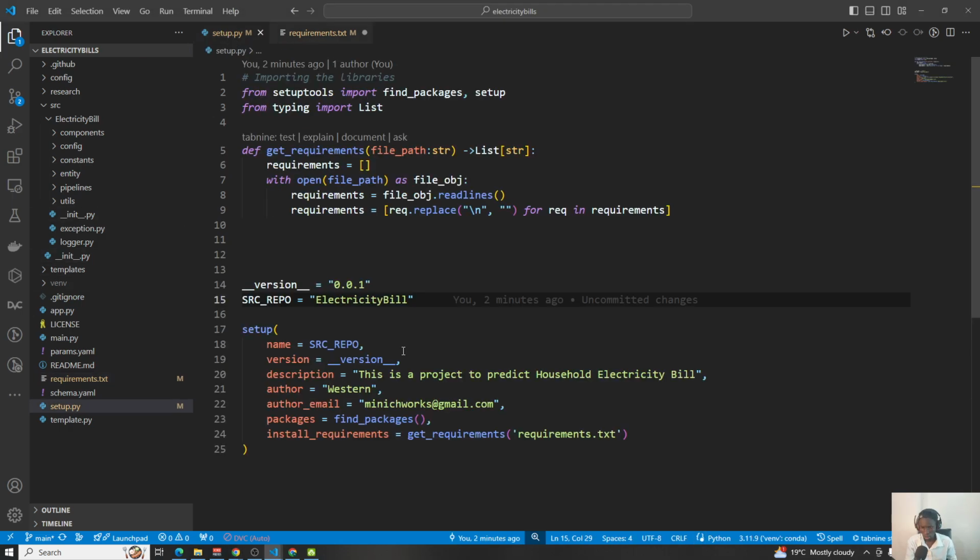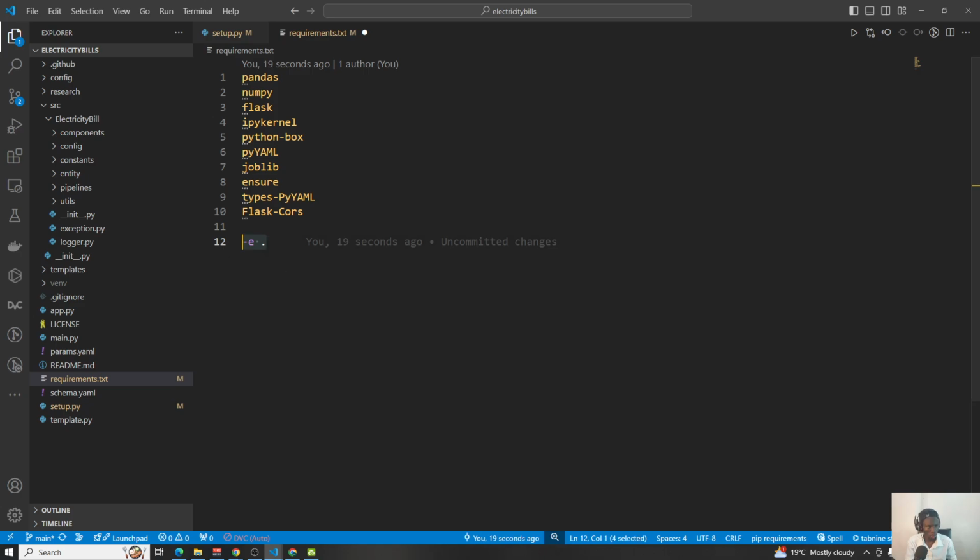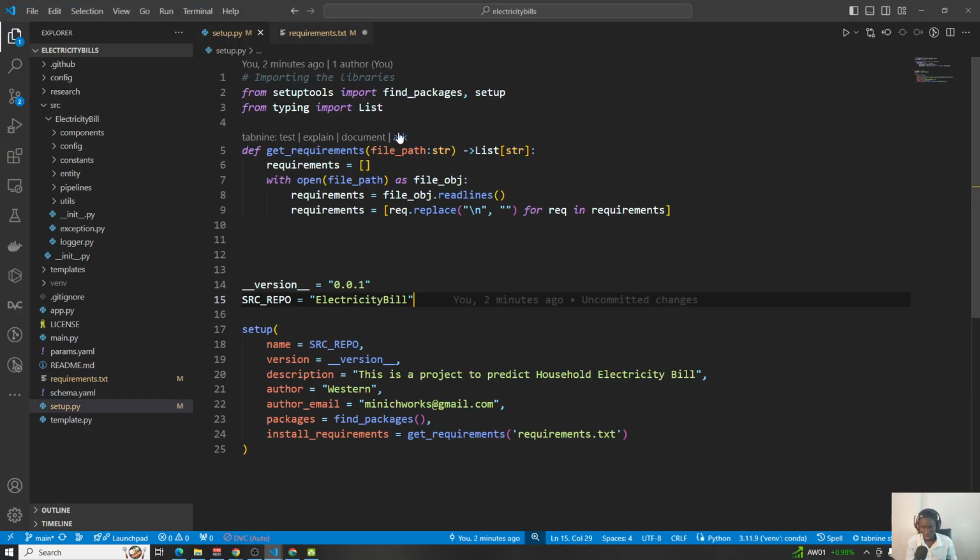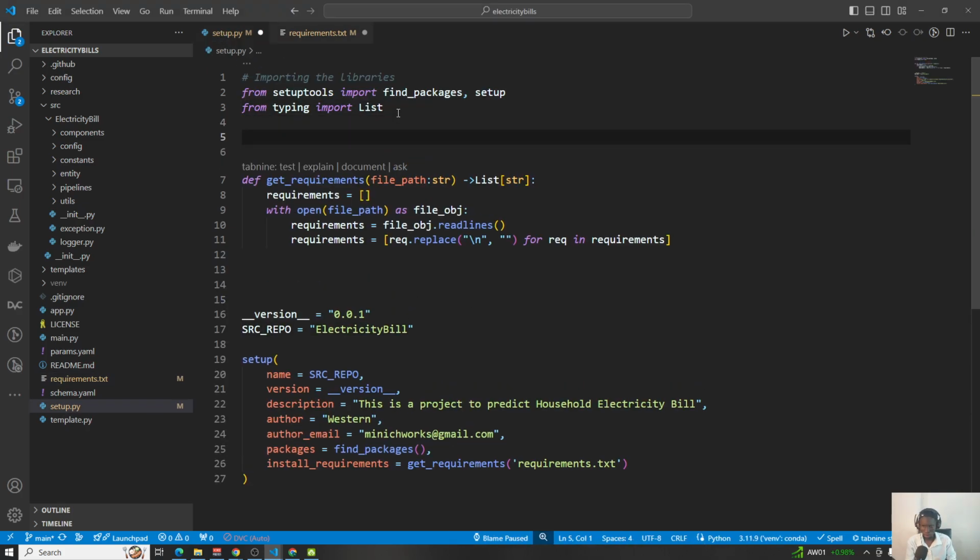But let's go back to this file. Remember, we have the minus e dot as a requirement in our requirements.txt file. So in the setup, we need to mention that. Hyphen e dot requirement.